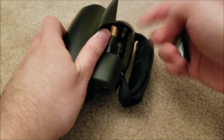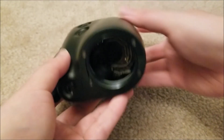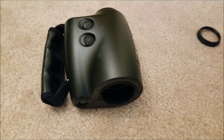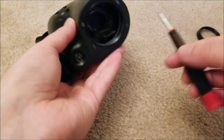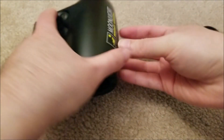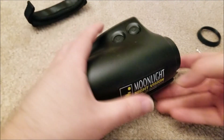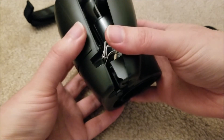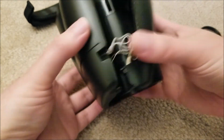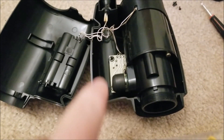We're going to remove the batteries — probably should have done that first. There are four flat head screws on the front. After a little bit of prying, there we go. The strap fell off on the side — just want to be a little careful, don't want to break any wires. Here is the inside — this is a gen one tube. I bought this for 30 bucks, so it's a consumer device. Not going to be military spec or anything like that.